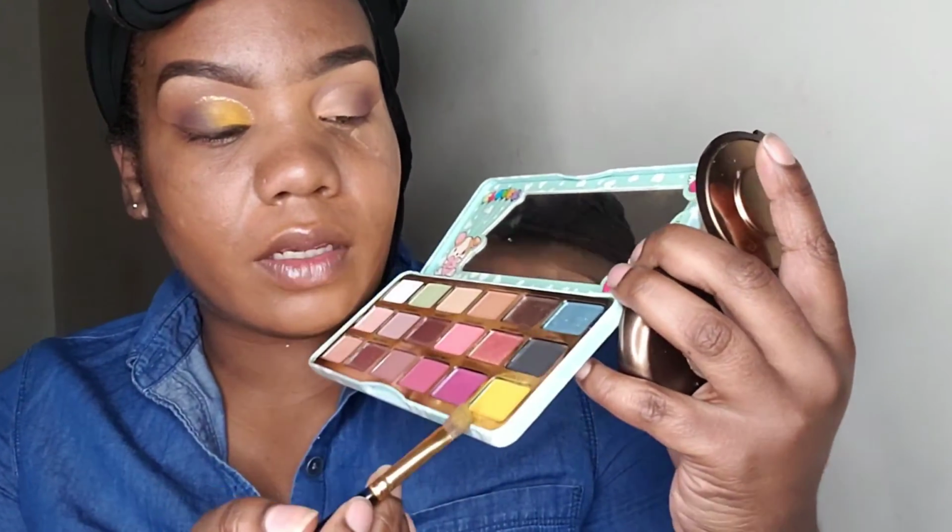And just pretty much clean up the concealer. This BH Cosmetics 104 brush. And now I'm going to take this shade right here, Good Boy, which is like a really pretty mustardy yellow, which is another beautiful fall color. So I'm just going to pack that on. So I'm just going to blend that out a little bit better.